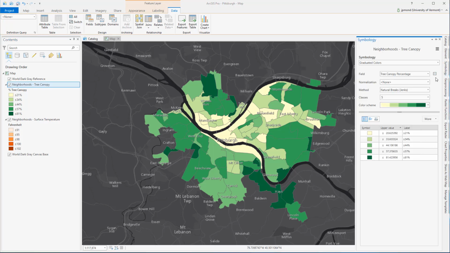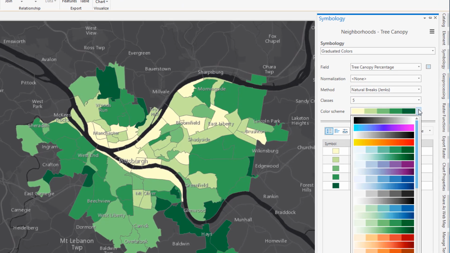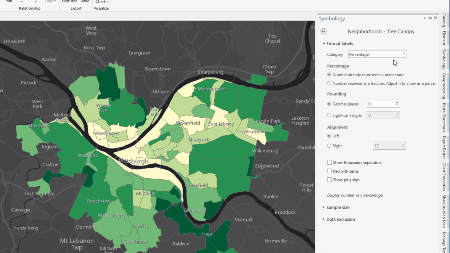You can adjust the display of your data along with the legend information over in the Symbology tab. For this % neighborhood tree canopy data, I'm using a meaningful color scheme. You'll also notice that I've adjusted the labels so they actually show the % values. Under the Advanced tab, you can get in and adjust those labels, eliminating unnecessary decimal places and choosing to display % data with a % symbol.